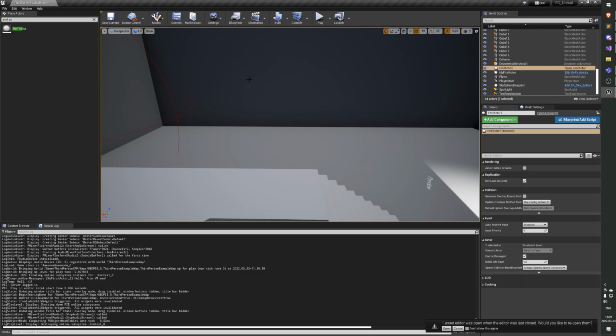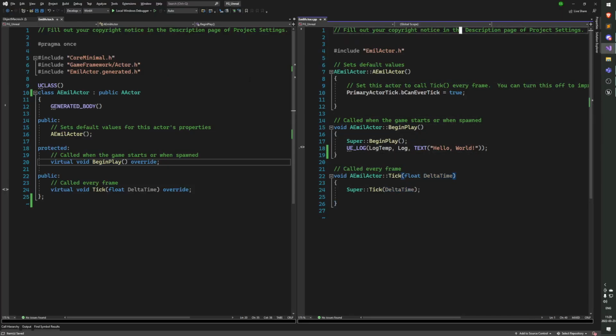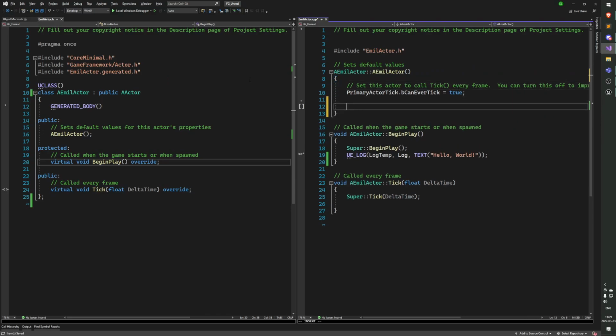The way you add a component is that in the constructor, you write create default subobject. So this is the function you use to create components. You have to specify a type in this type name TReturnType, so it's a templated function.